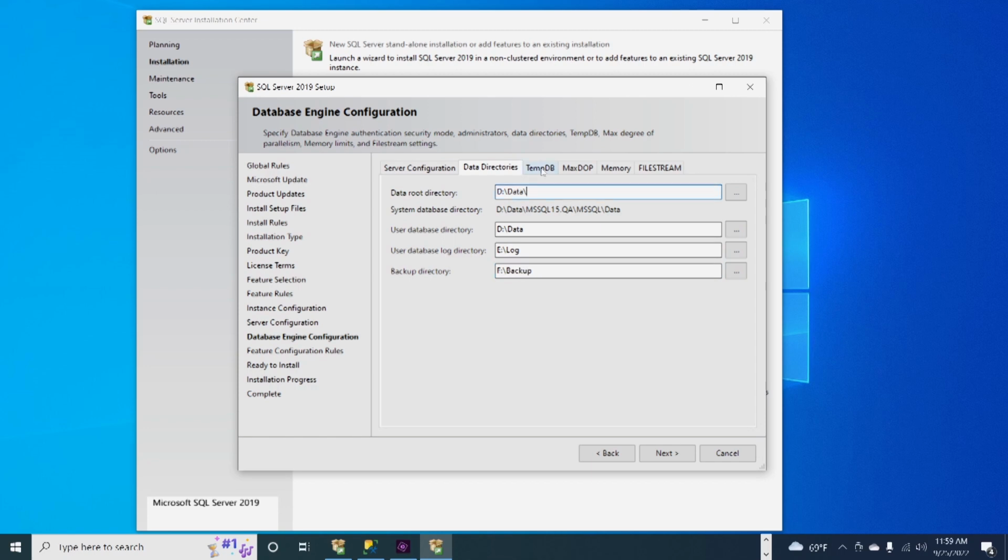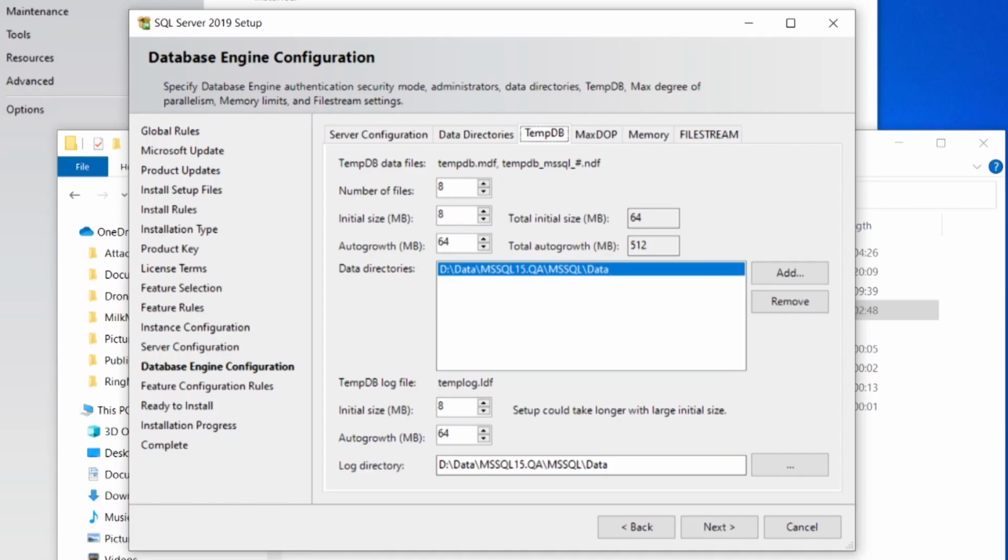Now let's configure Tempdb, another important step. The Tempdb database is one of the most important SQL Server system databases. This is used to store temporary user objects, like temporary tables defined by the user, but it's also used to store internal objects that are created by the SQL Server database engine during different operations, like creating intermediate sorting tables. Now, Tempdb can sometimes grow unexpectedly, so make sure you configure it with a reasonable initial size and auto growth amounts to avoid frequent small increments that affect overall performance. In other words, you don't want Tempdb to have to keep growing itself incrementally because it needs more space, right? So give it a nice amount of size to start off with.